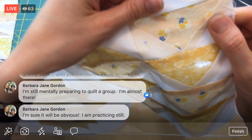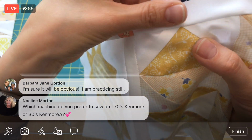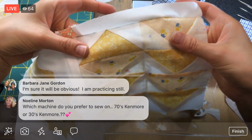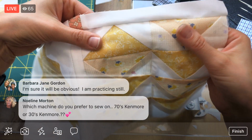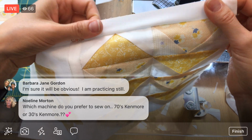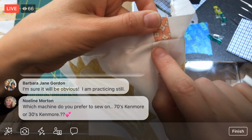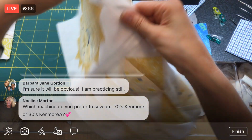So I started sewing it, and I was just concerned with getting these points, which look pretty dang good, actually. But it was pulling differently than this fabric. There was much more stretch, which makes sense because we have a lot of sewing on the bias here. There was a lot more stretch here than on this fabric, so I ended up with extra, and it kind of shifted over a little bit there. So whatever. That's how this one's going to be.